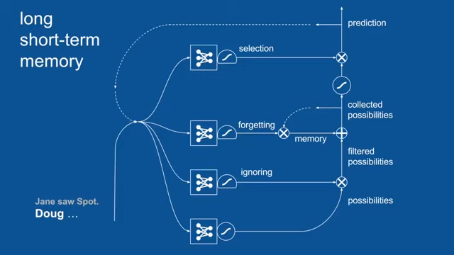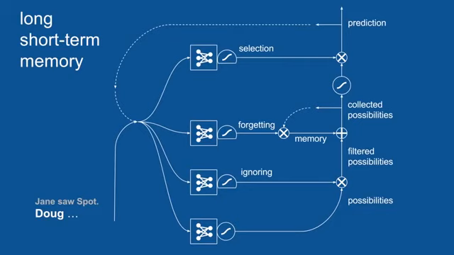So we are now in the process of writing our children's book. And for the purposes of demonstration, we'll assume that this LSTM has been trained on our children's books, examples that we want to mimic. And all of the appropriate votes and weights in those neural networks have been learned. Now we'll show it in action. So far, our story so far is Jane saw Spot, period. Doug is the most recent word that's occurred in our story.